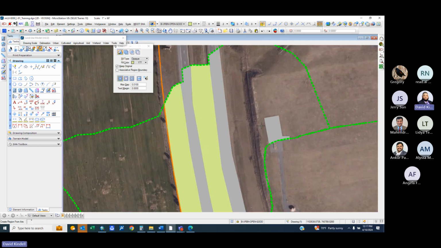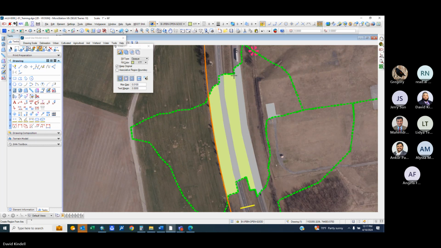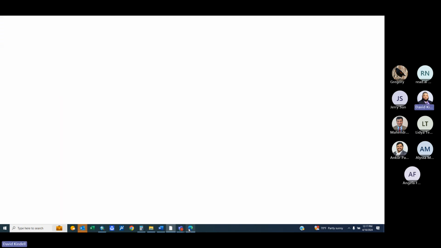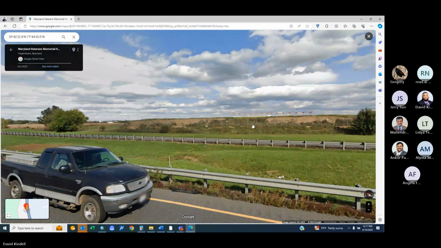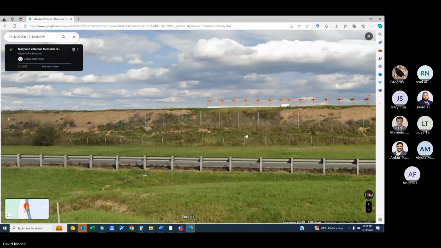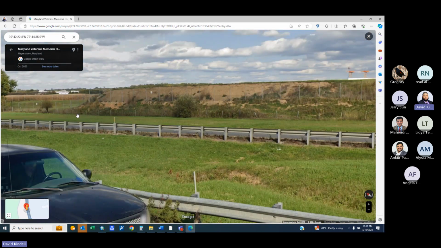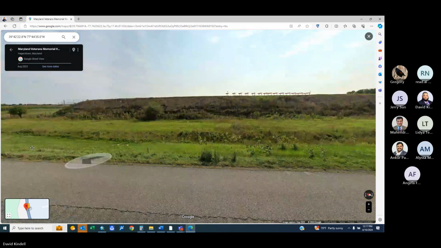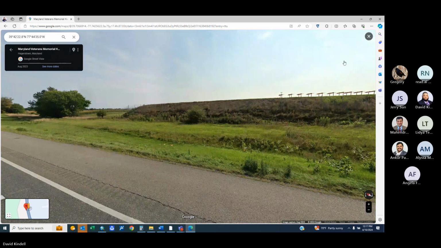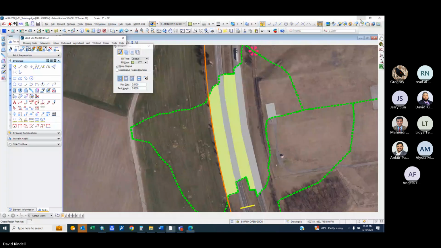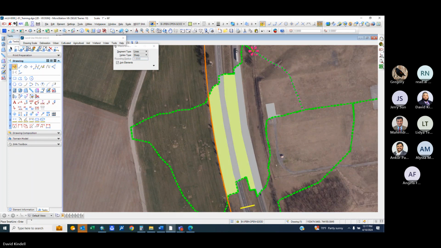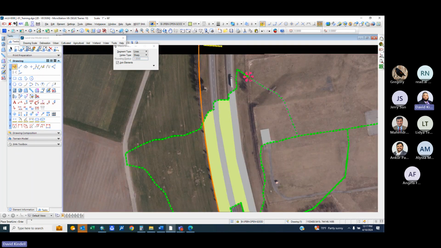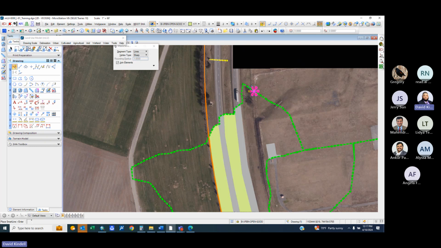Now let's see. Let's go back to the start here. This is grass. So I'm gonna safely assume that some of the right of way might be here.